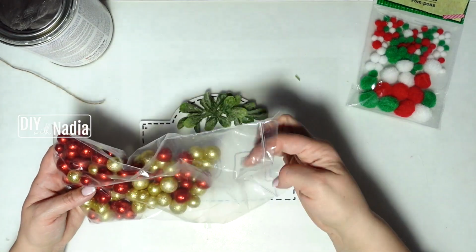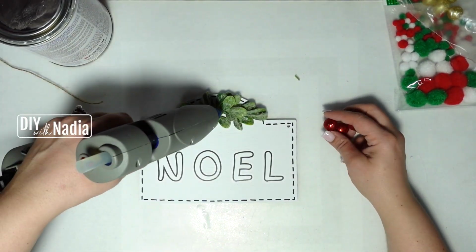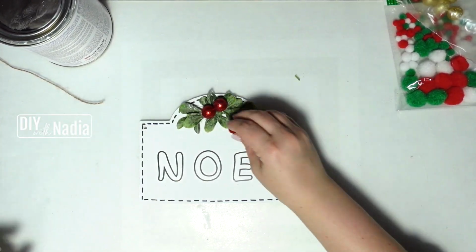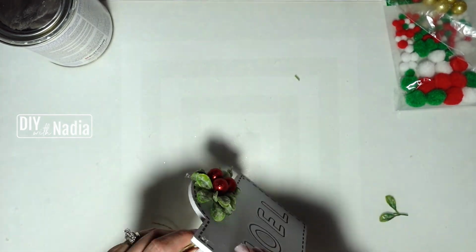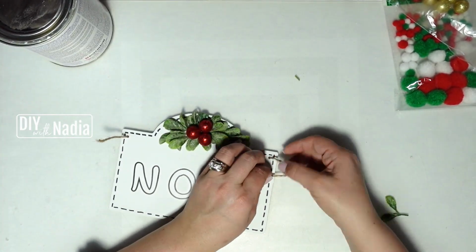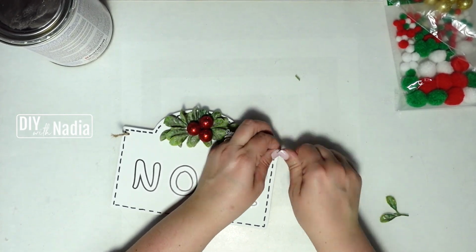For the berries, you can either use those pom-poms or you can use these vase fillers that I decided to use, and I chose the biggest size in the container. Grabbing a piece of jute twine, going to feed it through the holes that originally came in the sign, and I'm just going to knot each end of the jute cord in front of the sign.